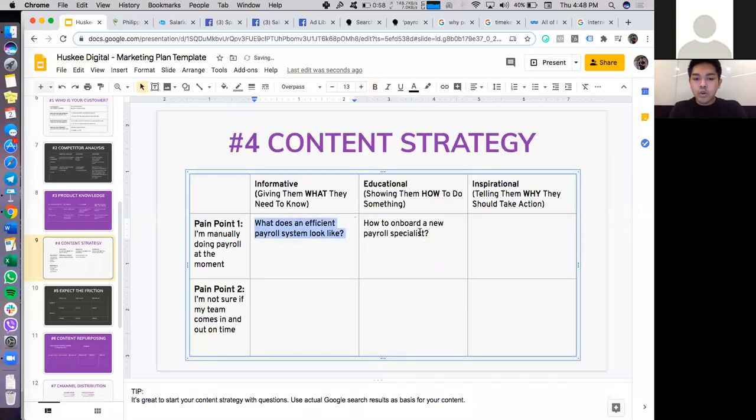Okay, so when I'm looking at this first question, this is an example of a question or a topic that's directly related to that first pain point, right? It might be a direct answer, or it might be a direct hit to that topic. But you might have some topics that don't necessarily hit what you want, but are within that realm of things that they think about, right?